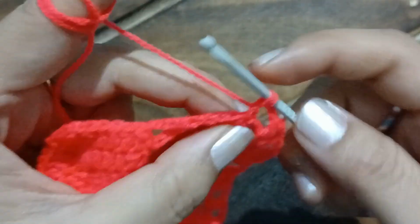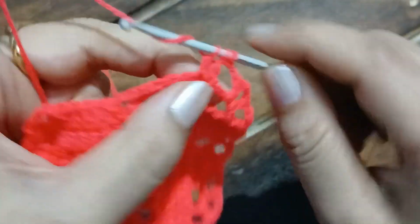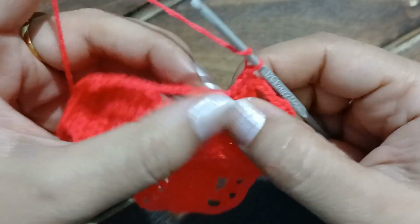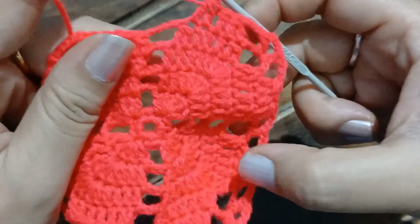Then we are going to work 2 half done double crochets. That's the first one, followed by the second half done double crochet, 3 stitches on the hook, yarn over, pull through all. Now 1 individual double crochet on top of the existing double crochet of the previous round. Now see, we have 2 chains left. There we are going to work 2 half done double crochets so that we can work the stitches together, yarn over, pull through all.